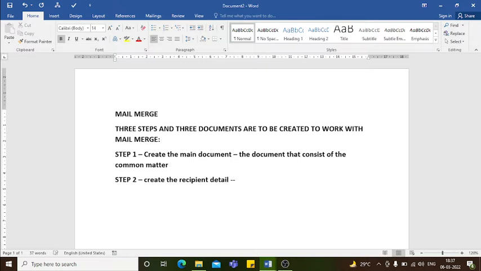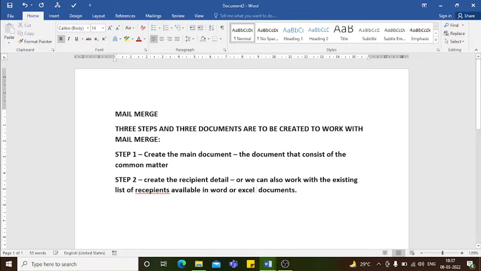So we can also work with the existing list of recipients available in Word or Excel documents. Or even we can also use the list already available in any DBMS document.